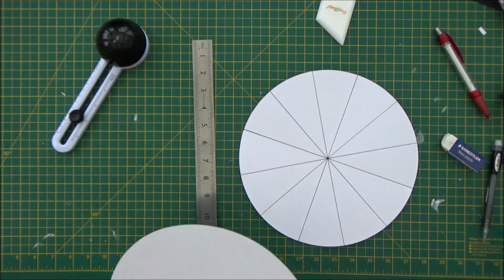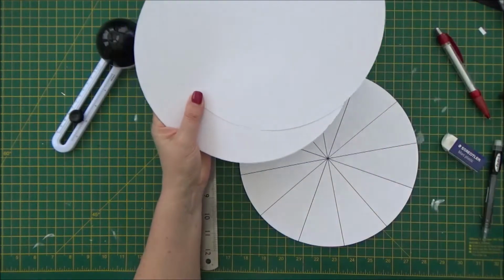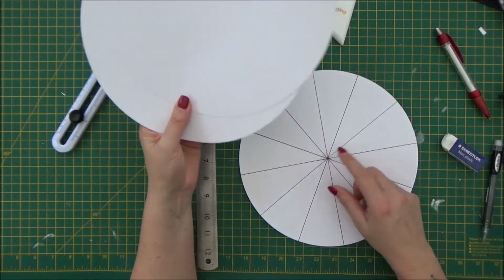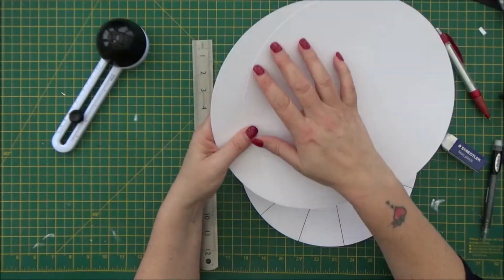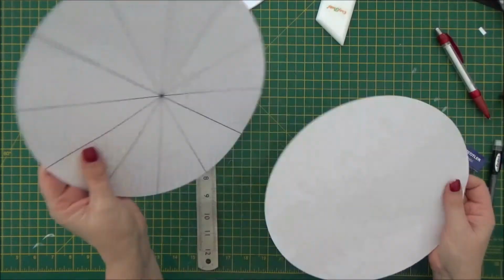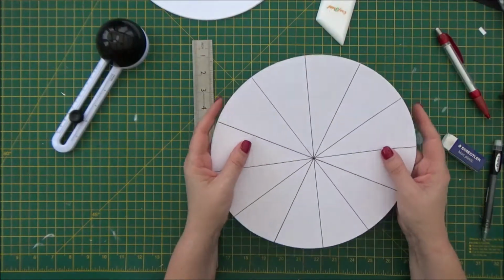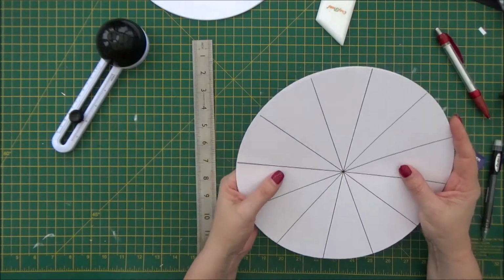So what we want to do now is, with the discs that we've cut, another 5. On 4 of those we want to put these lines. Now, as I say, I've used a template, so we're not going to have to measure it all out again. The easiest way I find of doing it is to lay your template over the top, and it's going to be the same size because we've cut them out using our circle cutter there.